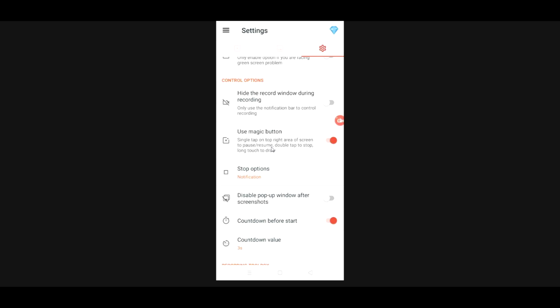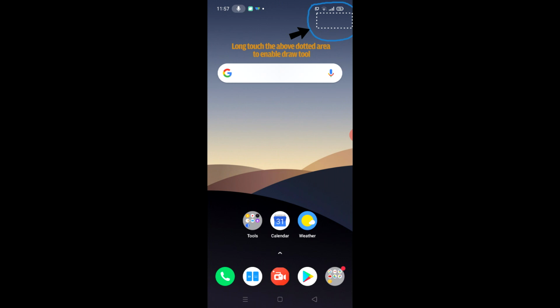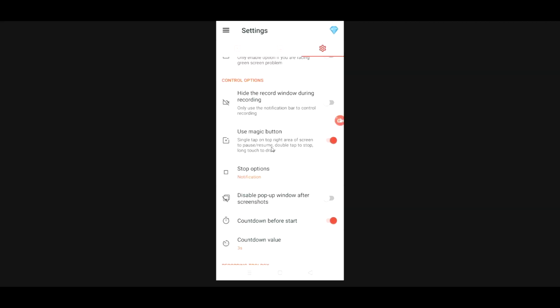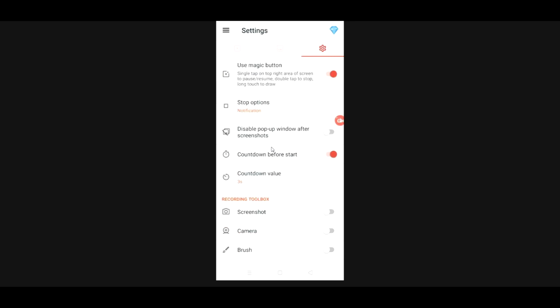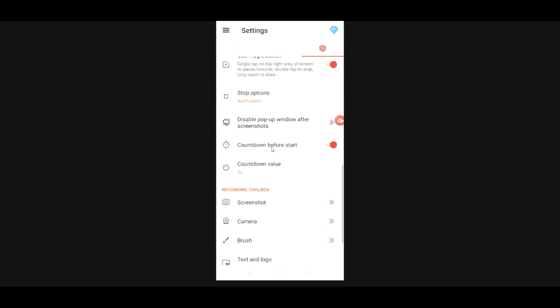You can also draw using this application. If you give a long touch to that particular area, then the drawing mode will be enabled. Then the stop options, notification and the pop-up can be adjusted using the next two options.